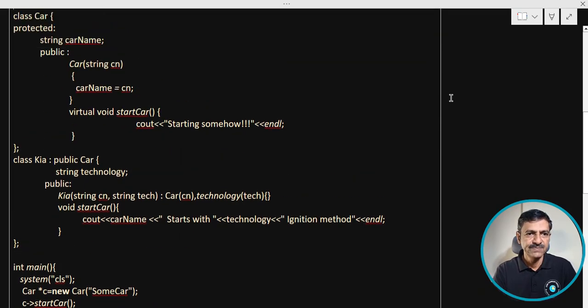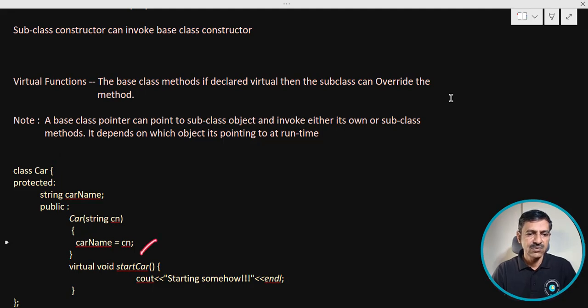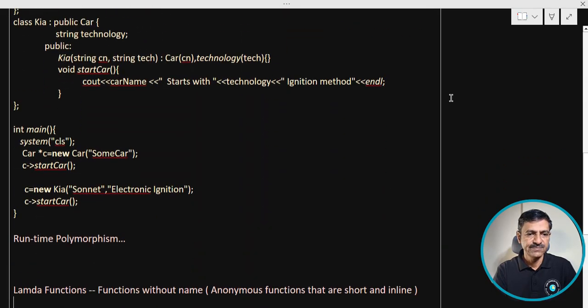All of you agree? So I am creating an object of car, and when I say c arrow start car, obviously a same-class object is created and a same-class reference variable is pointing. So this method is called, and you should see the output as starting something.